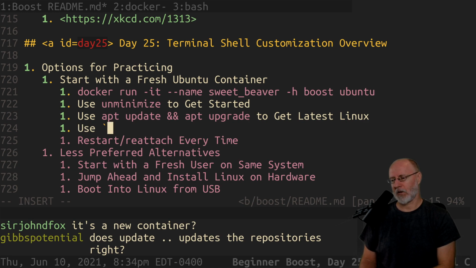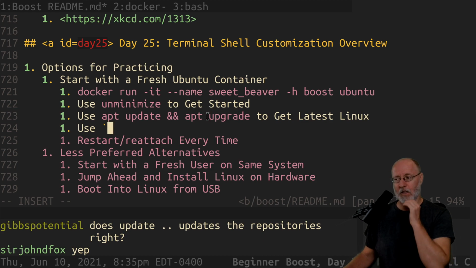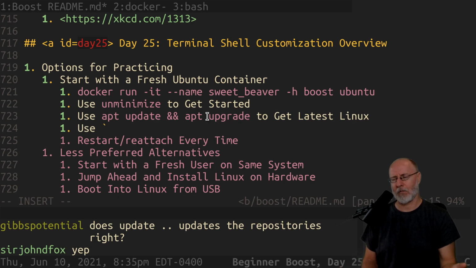Apt update updates the repositories. Yes, it does. But the first time somebody told me to do the upgrade as well, I was like, why? And he's like, well, you might not have the latest Linux, and he's absolutely right. It's possible that somebody's Ubuntu container is out of sync with the latest release. In our case, it wasn't. It just said there's 0 because there's no updates. But it's good to get in the habit of doing that. By the way, do not do an apt upgrade lightly on your own final system. That can sometimes break a system. Have you ever tried to upgrade Windows inline and it doesn't do very well, and then you're like, oh crap, you bricked your machine, you've got to reboot it and reinstall it. So the apt update you always have to do.